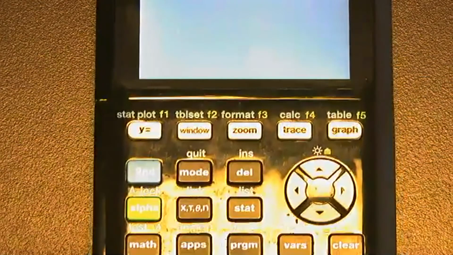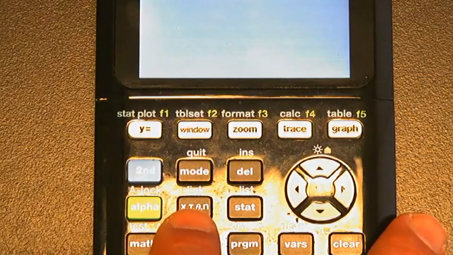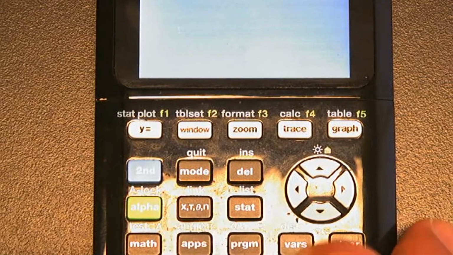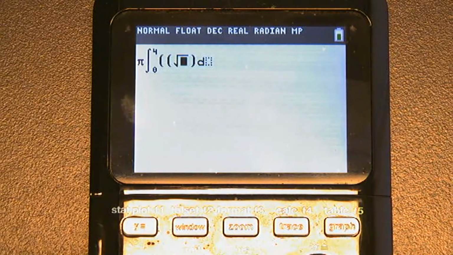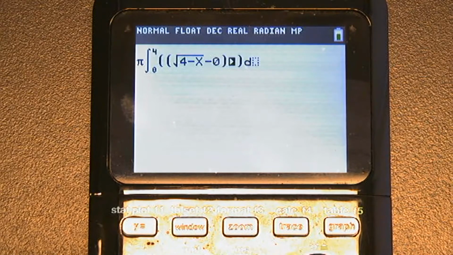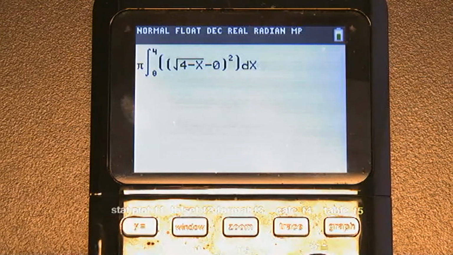Obviously, I do not have a y variable. When I click this variable key, the only letter that we can use is x. I hope it's not too much of a pain to just switch up using the letter x versus using the letter y when you integrate. So again, you can't use a letter y.